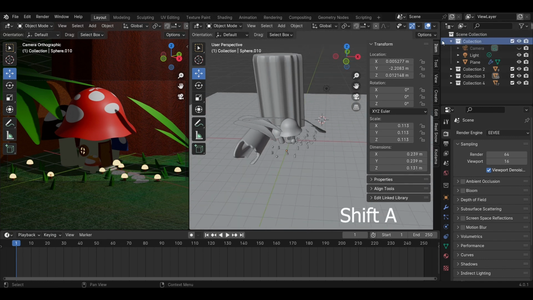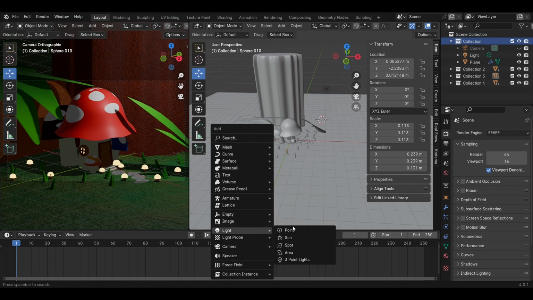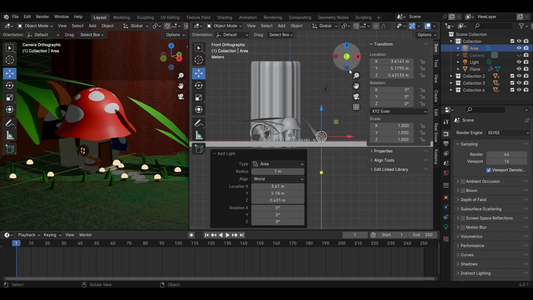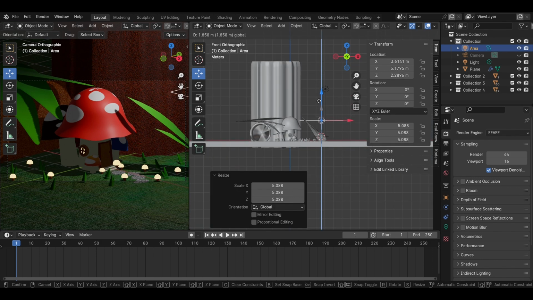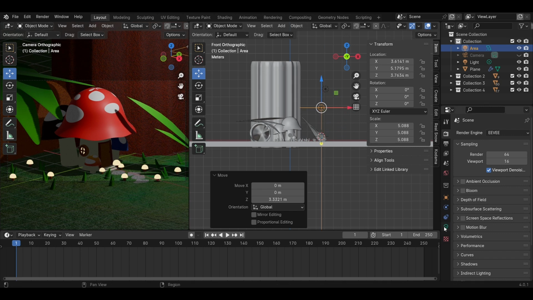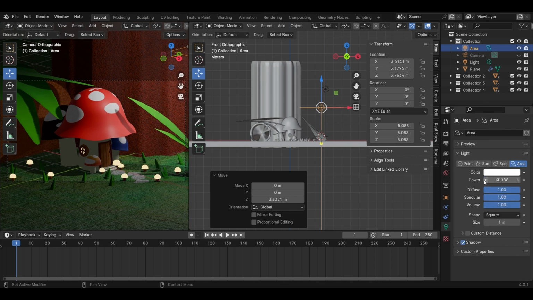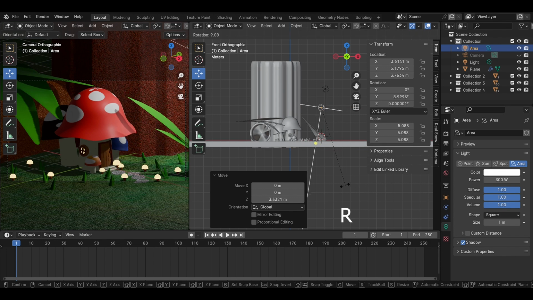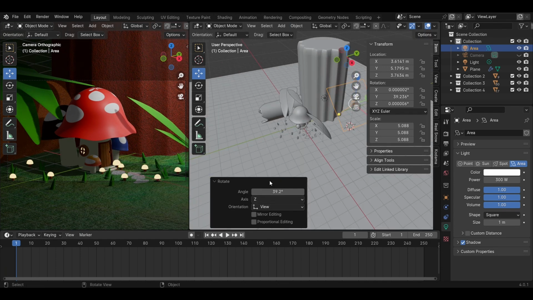Shift A to add the area light to add the light for the mushroom house. Adjust the values of the power and set the area light to the right position.